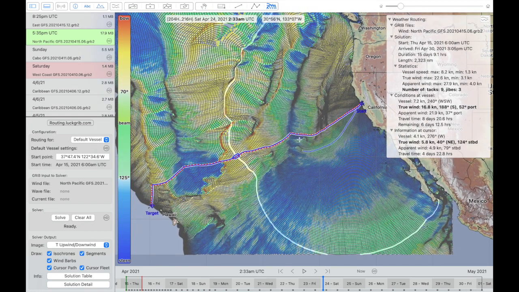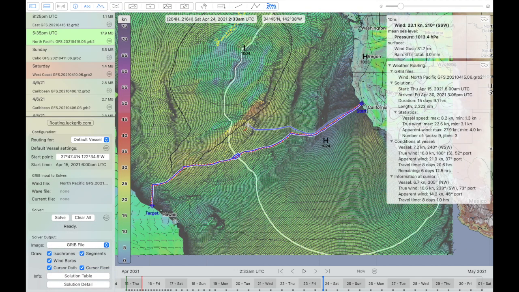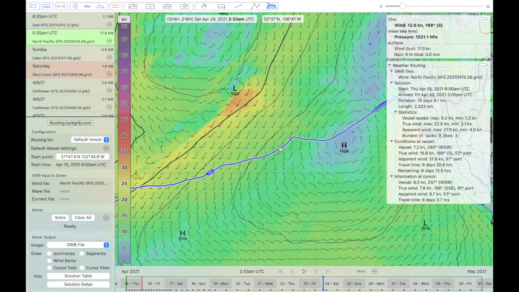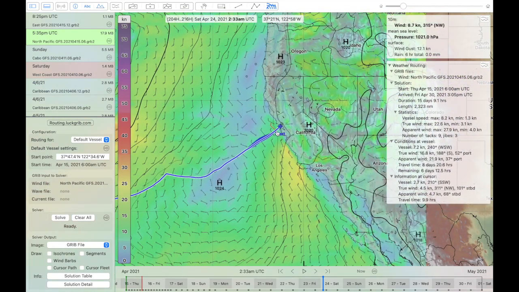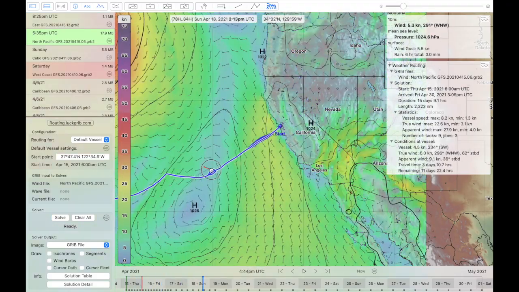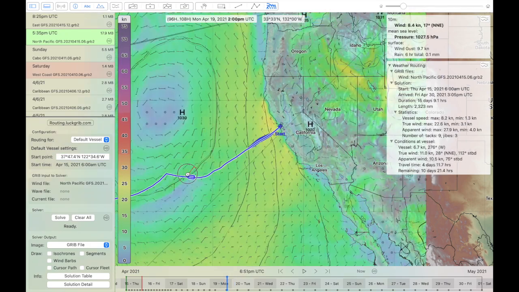For example, many systems generate paths as their primary output. They don't show you the isochrones as a way for you to explore what's been produced. So for example, if I go to an image which shows you the grib file, turns off the isochrone segments. Some systems show you wind barbs, not all of them. I'll turn off all of this stuff. So this is kind of what you'll see in many systems. There should be some way of locking the grib file, the weather data, with the vessel location along a path.